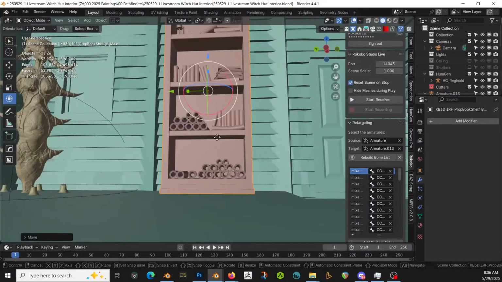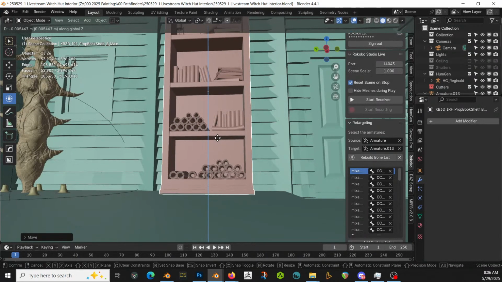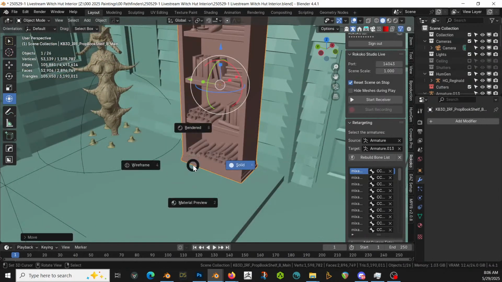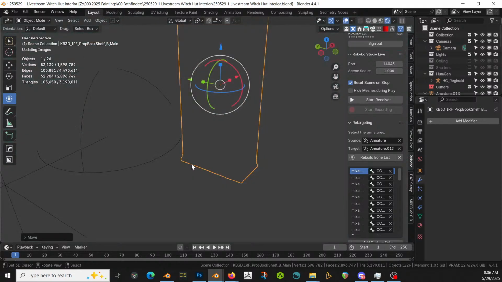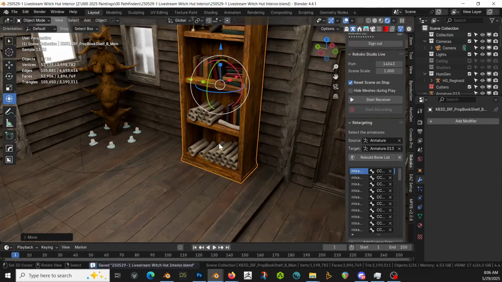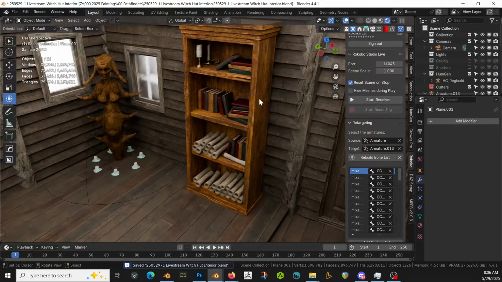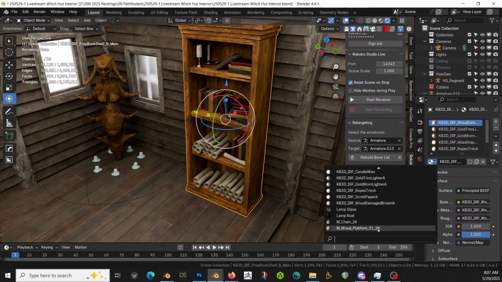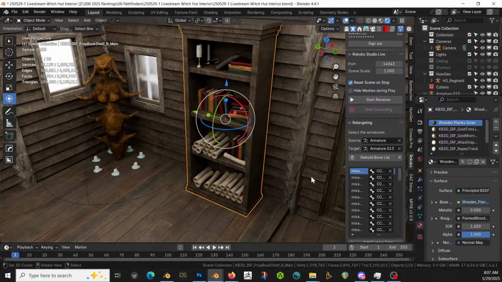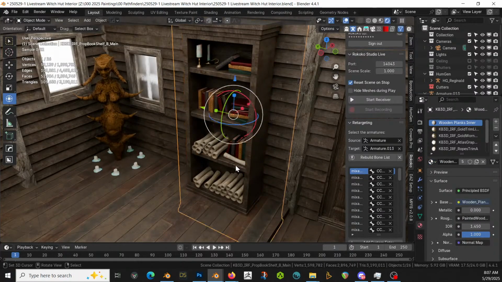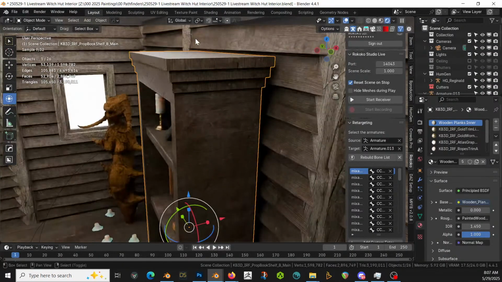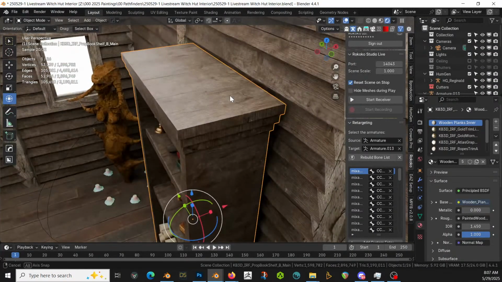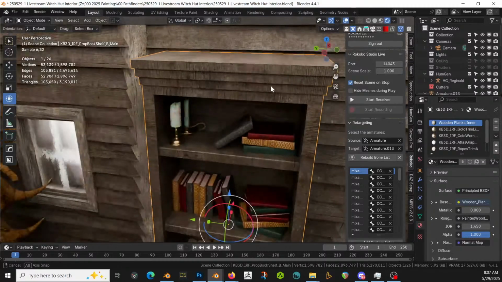That's cool. No, it was right. Okay. Taking a look again. This wood is too bright for this one, so let's see if we can change it. Wood damaged. I'm going to go to wood planks inner. And I think, are we okay with it? Yeah, we're all right with it the way they are. That looks fine.